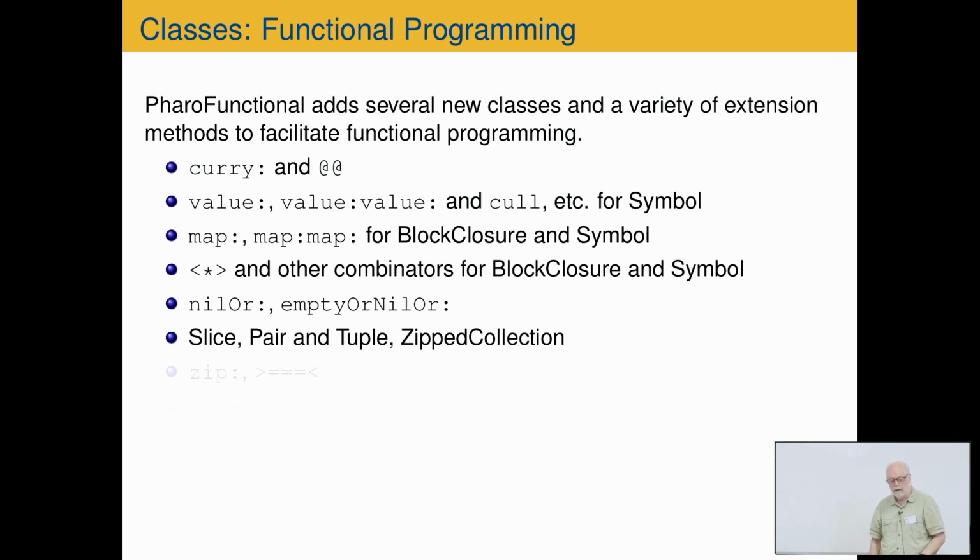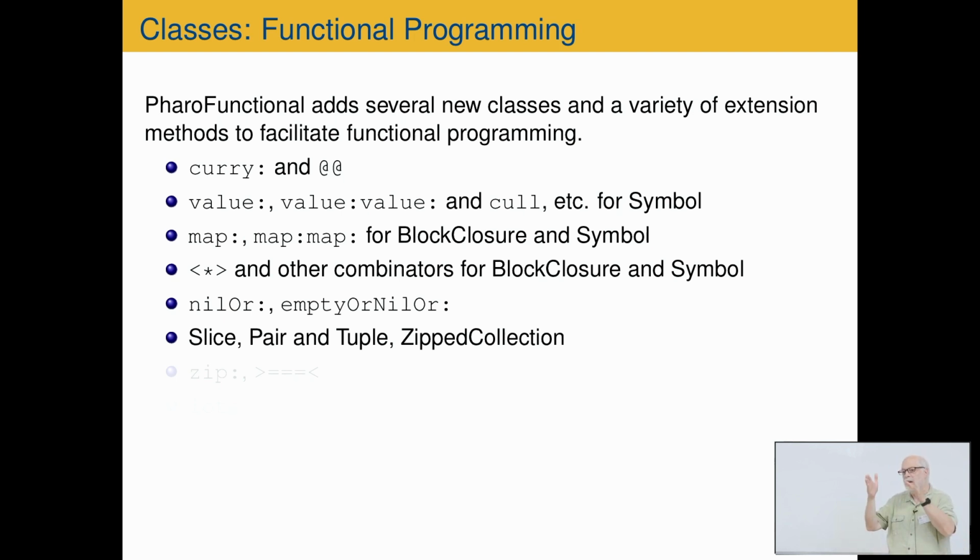There's pair and tuple, which are just what you'd expect. Collections, but they're immutable collections, and they're useful for returning from functions and things like that. Zip collection just takes two collections and treats them as a single value, but if you use map over, then it will pass the two values to the block each in turn.